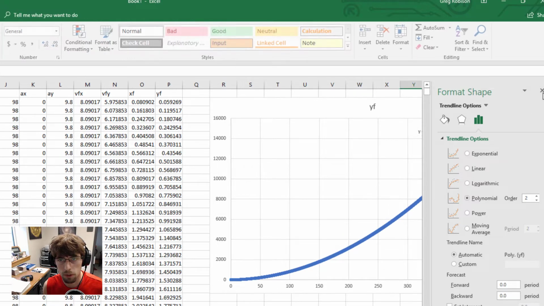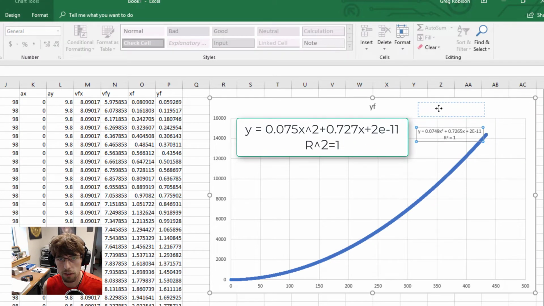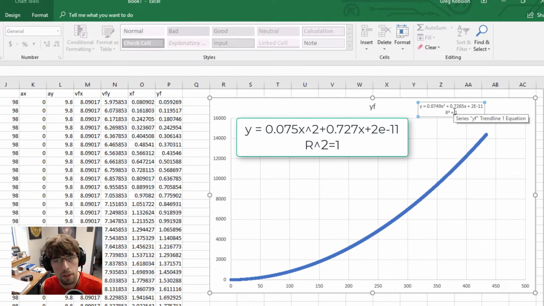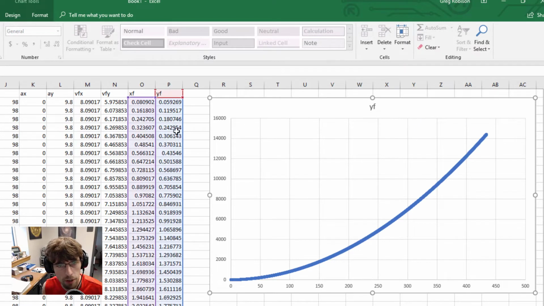Okay. Close that down. And we see that, yeah, indeed, it is a quadratic. In fact, R equals 1. So this produced a quadratic, even though you notice in the program I never told it that it was supposed to be a quadratic. But there does seem to be an issue here, and we have to figure out what that is.